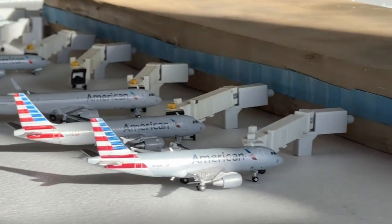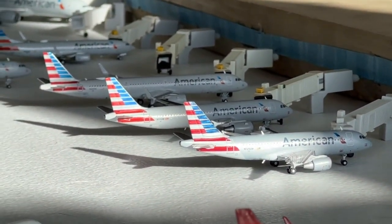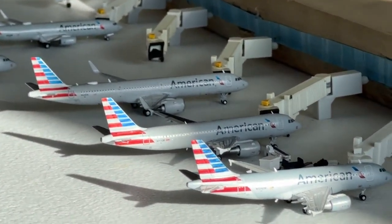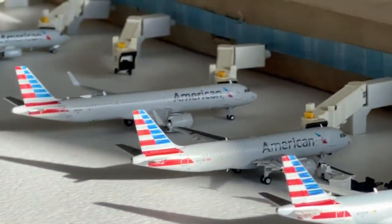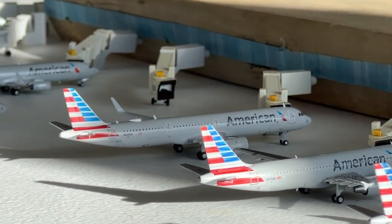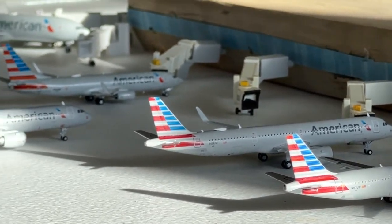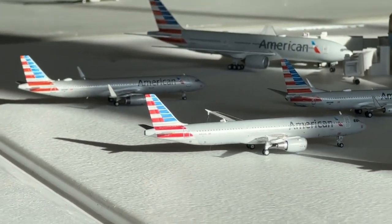I was trying to get as many as I could without the sheet, then I just kind of blinked in the moment. So let me go ahead and get the sheet here so that we can get in a better routine. And this American Airlines Airbus A320 is going to be coming in from Buffalo, New York, and now it's going to have a service out to Albuquerque, New Mexico. And this American Airlines Airbus A321neo, really cool model, aircraft's coming in from Seattle, and now it's heading over to Los Angeles.